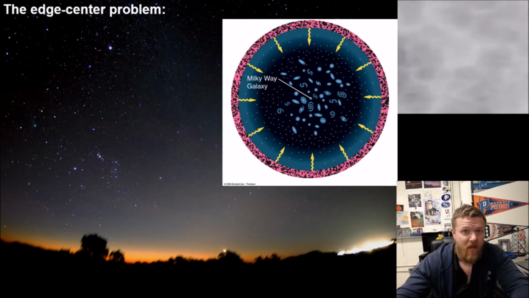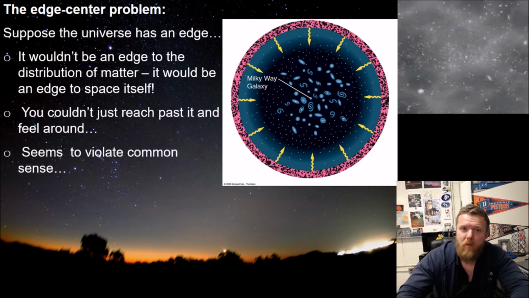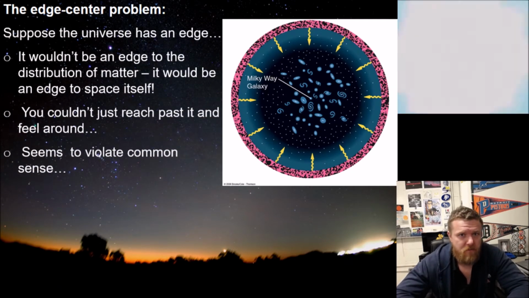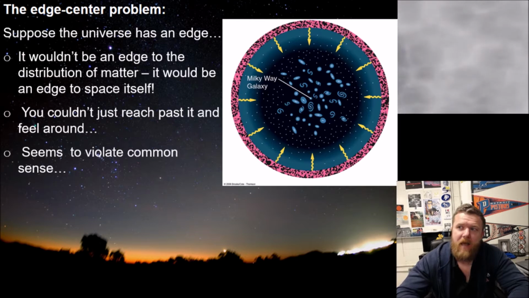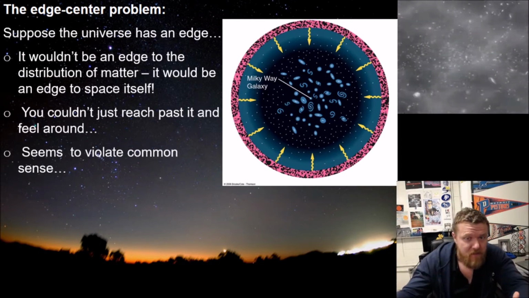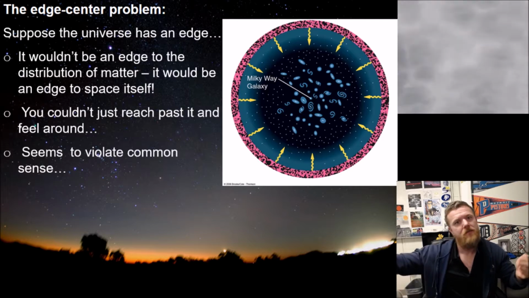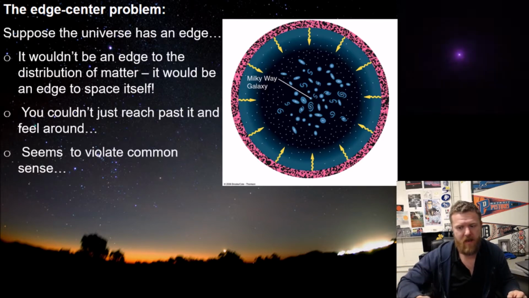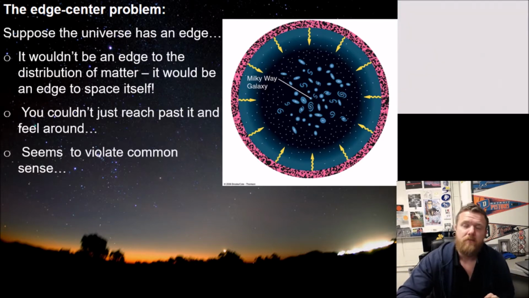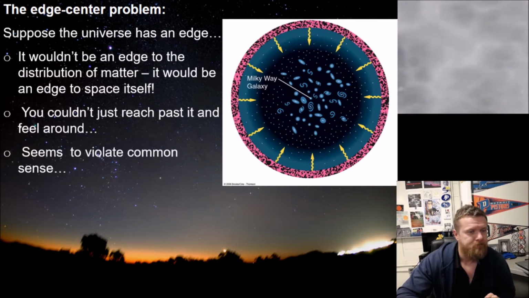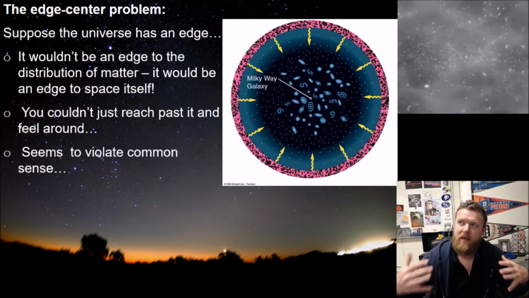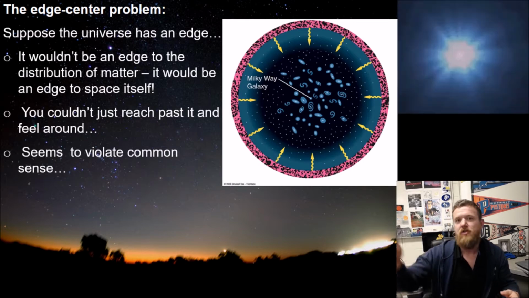All right, let's start. The edge center problem. What is that? I want you to imagine the edge of the universe. And it's not an edge of where all the stuff is. It's not like there's stars and galaxies here and then past that there's nothing. It's an edge to actual space. It's hard to put into words, but how can you make an edge to space? You couldn't reach past it.